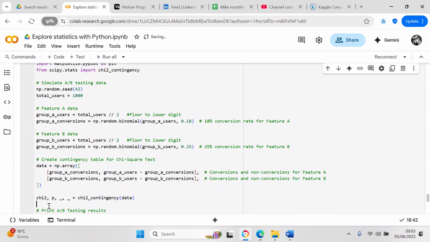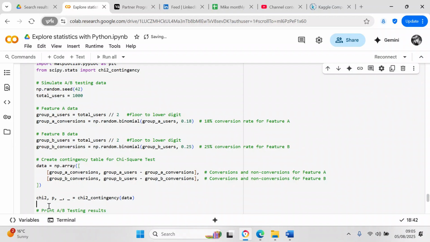We're going to perform a chi-square test on this data. So chi2, comma, p, comma, underscore, comma, underscore equals chi2_contingency(data). Basically what we're going to use in the program is chi2 and p, which is your p-value.